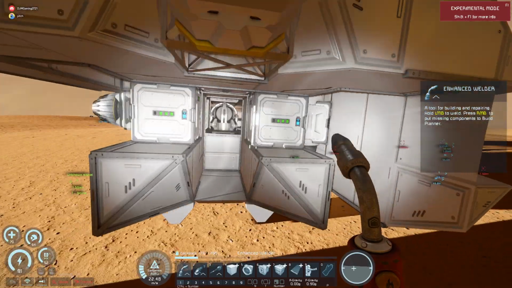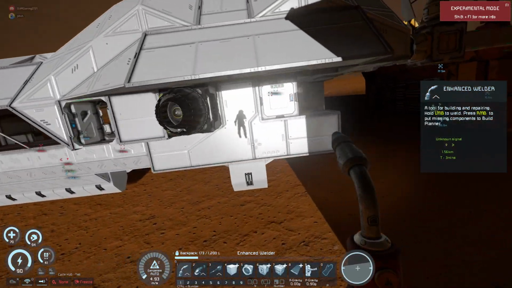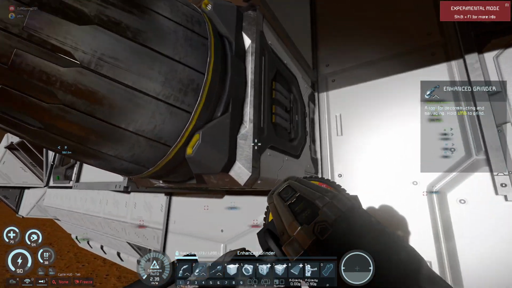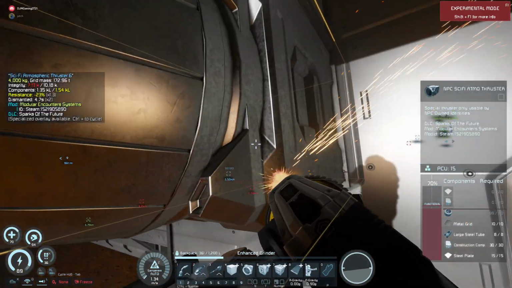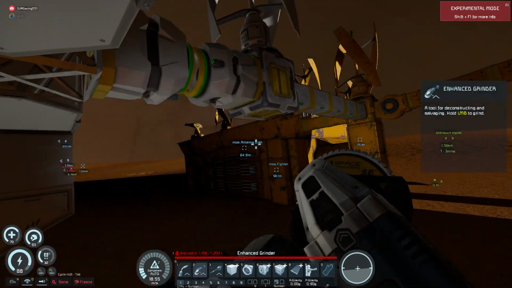So what I'm going to do is basically make this ship able to go to space. So you need hydrogen, don't you, really? Yeah, so I'm going to grind all the atmospherics and change them to hydrogen power.